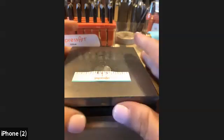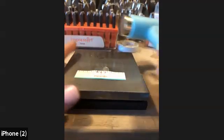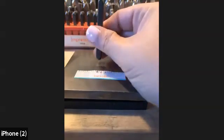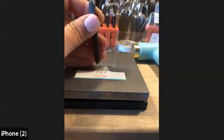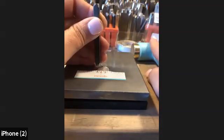And now that I've prepped my blank, I just want to go over how you're going to hold your stamp. So guys, when you are a righty, you always want to make sure that your hammer is on your right side, okay? When you get your first stamp, you want to make sure that your stamp is in your non-dominant hand. You never want to use your dominant hand for your stamp and then switch hands. That's how we get crooked or half impressions. So always remember, non-dominant hand is where your stamp goes. Dominant hand is where your hammer goes, okay?